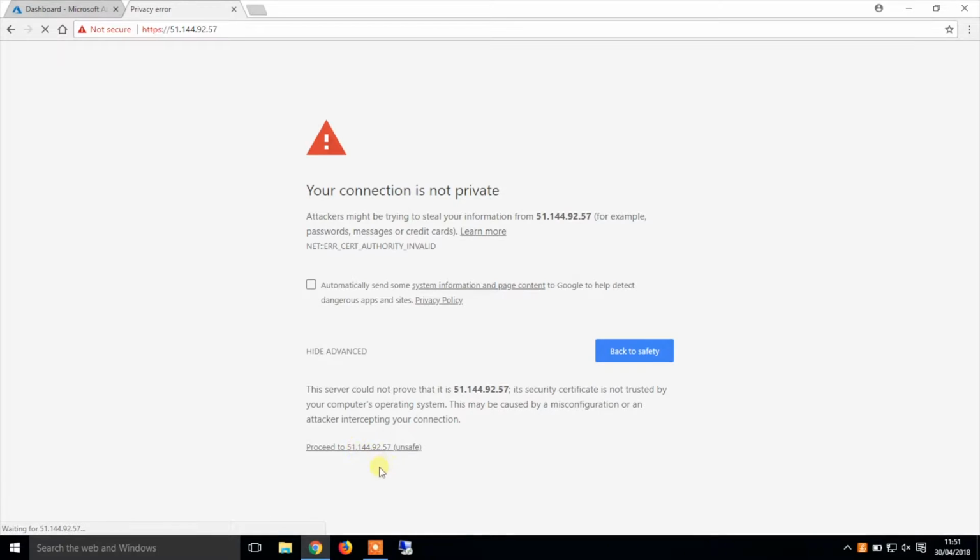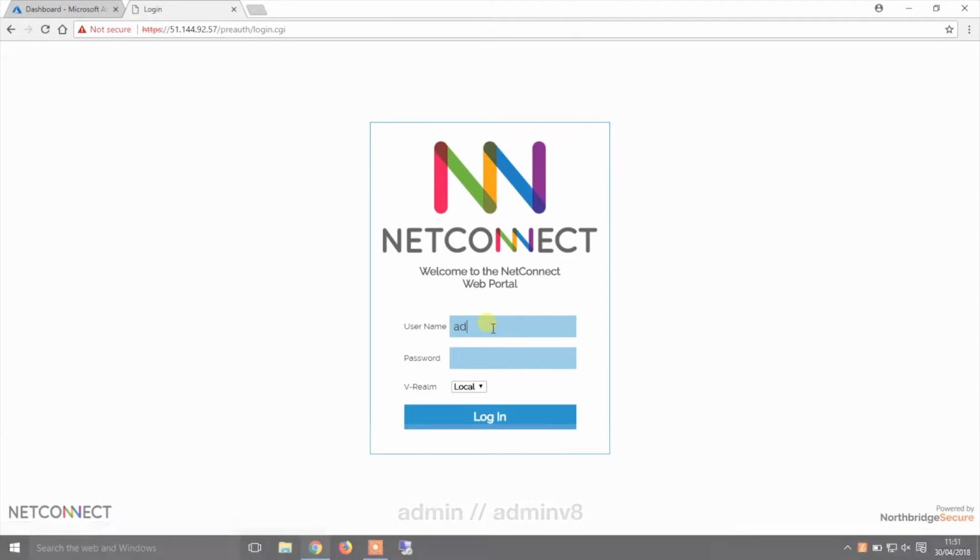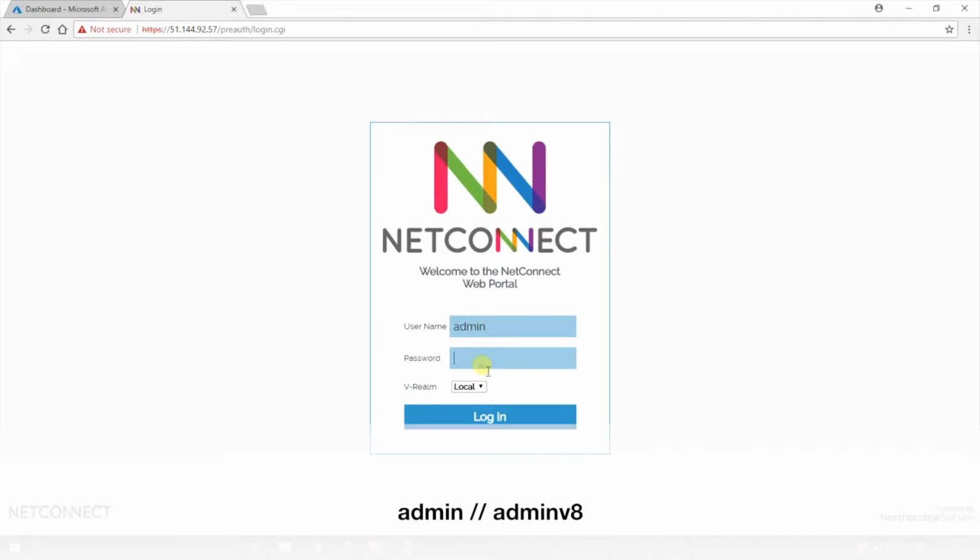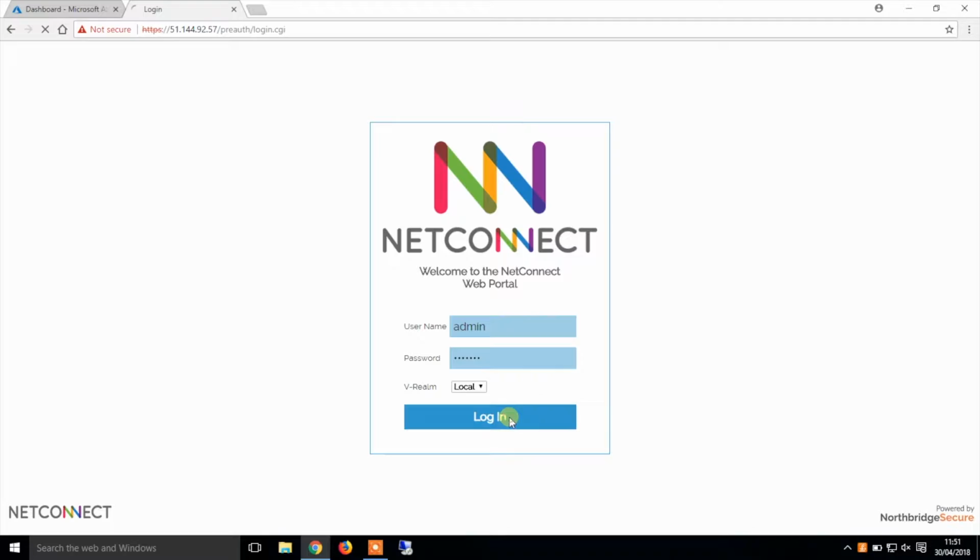For now, navigate past this message and reach the login page, and you can connect using the default admin username and password, which is admin and then admin v8. Now we'll put those on the screen now. It's strongly recommended that all default passwords are changed and recorded securely as soon as practical, as these credentials are publicly available. At the risk of sounding like a broken record, this is covered in the training program.